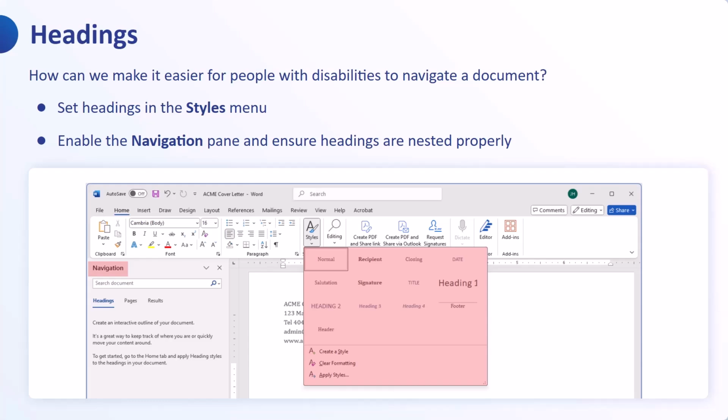But if no headings have been set in the document, then that person will need to go through the document all the way from beginning to end potentially to find the information they want. Unless they want to do a Control F or Command F to find some keyword or phrase, but they might not know exactly what they're looking for, right? And there may be other information in there that they would like to reach, and it wouldn't occur to them to search for it, and so on. So as an accessibility rule, we definitely want to include headings in our documents to provide that equivalent experience.